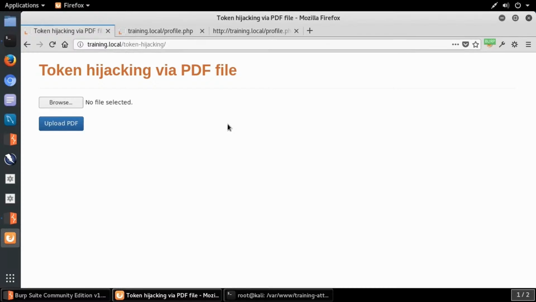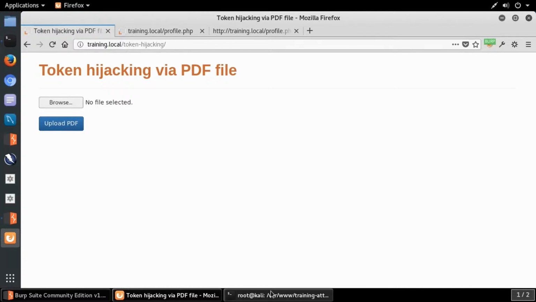Great. So far, so good. What I'm about to do is upload a malicious PDF file to the web application. And now let me show you what this malicious PDF file looks like and what it is actually going to do, okay?